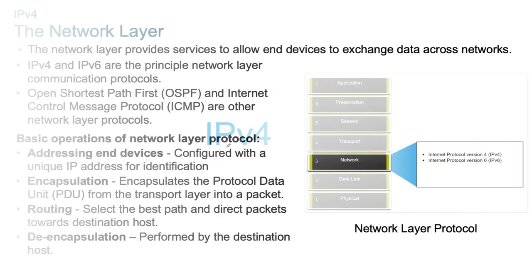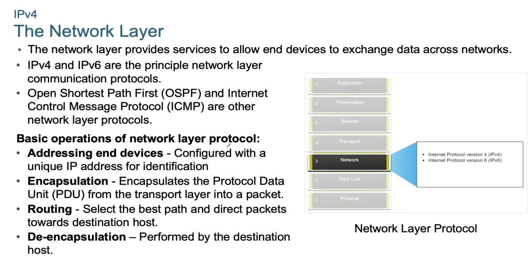So this is a network layer protocol. In the network layer, there are IP version 4 and IP version 6, Internet Protocol version 4 and Internet Protocol version 6. Version 4 uses 32 bits and version 6 uses 128 bits. So 2 to the power of 5 gives you 32 bits, and 2 to the power of 7 gives you 128 bits in size.